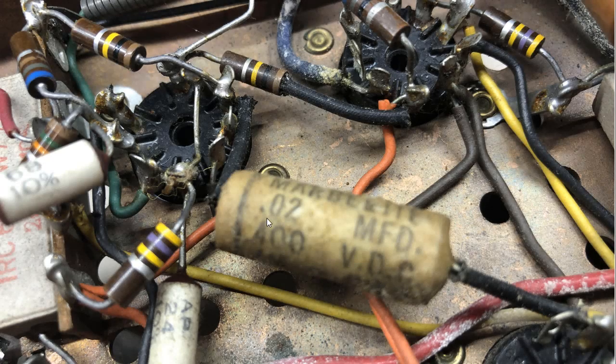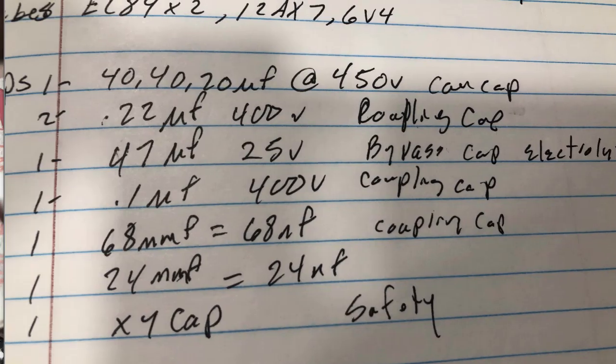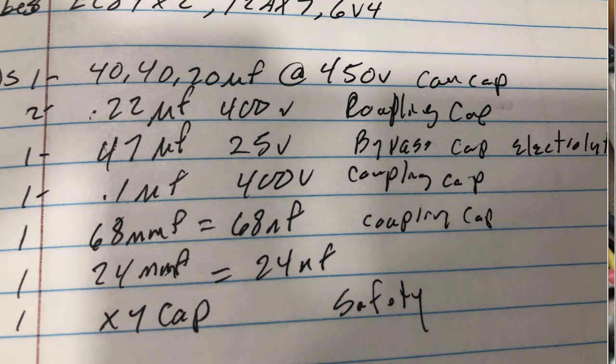Okay, up next in my video, I had pointed out this capacitor here as a 0.02 microfarad, and I said we're going to replace it with, and that's where I messed up. I said a 0.22, should have been a 0.022. Let me show you here. You can see here I had written it down as 0.22. That should change to 0.022 microfarad coupling cap, and we'll need one in each of the amps. So I made that mistake.